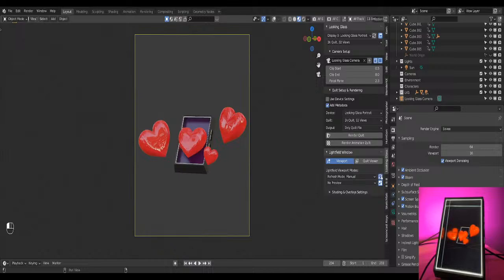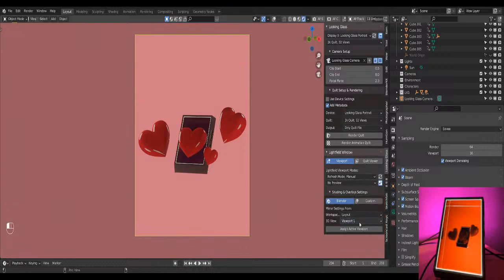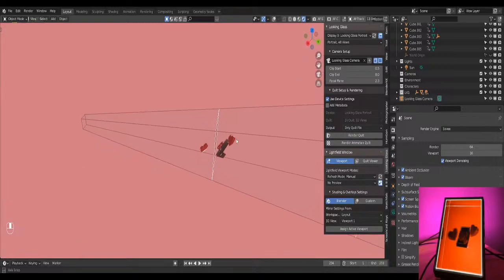So now we're cooking with grease, some of my friends love to say. We've got this scene fleshed out with some lights. This is something I worked on earlier. And if we wanted to render this quilt to get an accurate representation of what it will look like on the looking glass, we can do that. I'll do it quickly once I'm happy with the settings here.